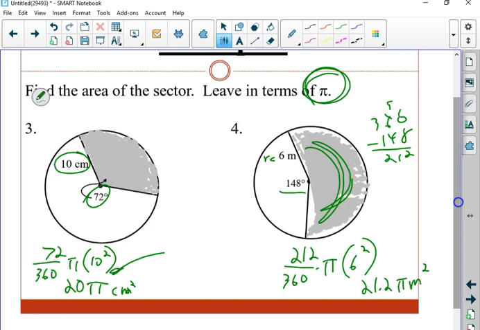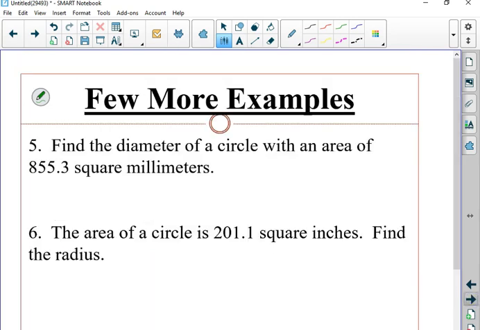So, like I said, I made a mistake that probably any of you would make in here if you're going too fast. I saw a number and I just started calculating without thinking, wait a minute, that's not the shaded area. The shaded area is 360 minus that. Moving on. Okay.